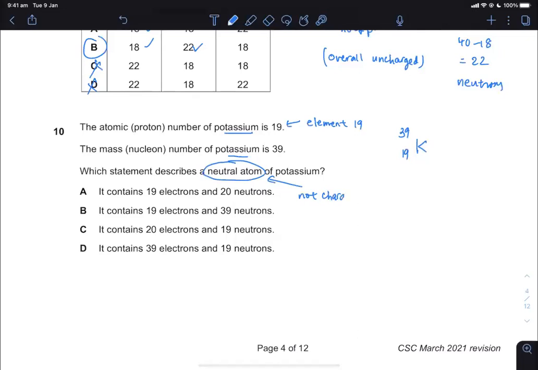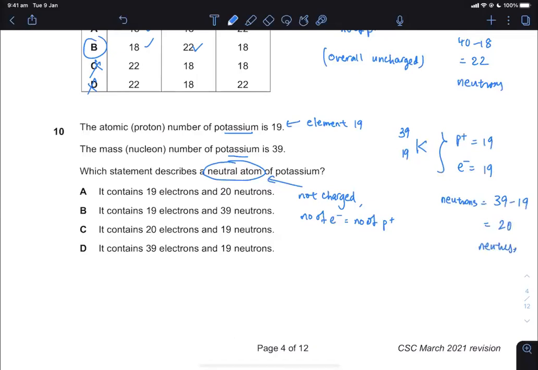As you know, if an atom is not charged, then the number of electrons equals the number of protons. As the proton has a +1 relative charge, the electron has a -1 relative charge. So altogether, what can I say? The proton number must be 19 because the atomic number, or the proton number, is 19. And then the number of electrons must be equal to 19 as well, because when you see the term atom, the number of electrons equals the number of protons. As for the number of neutrons, it's going to be the mass number or the nucleon number minus the number of protons. I get 20 neutrons.